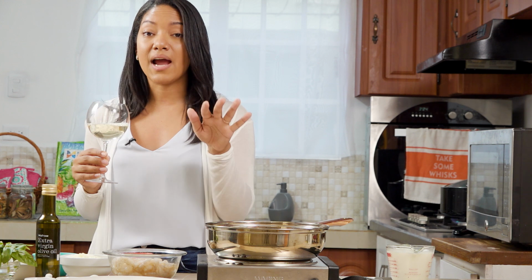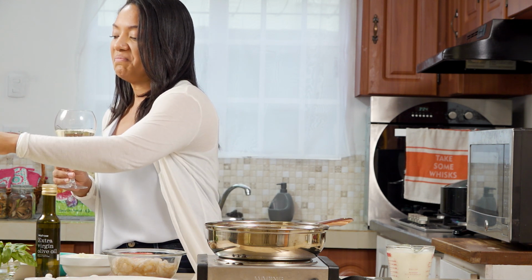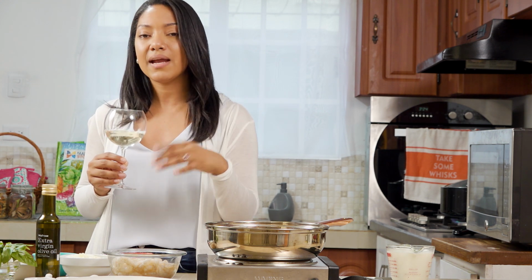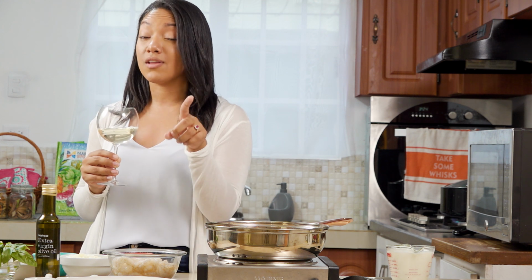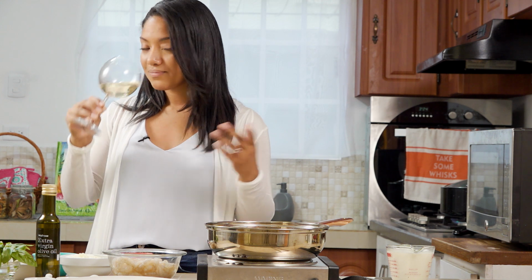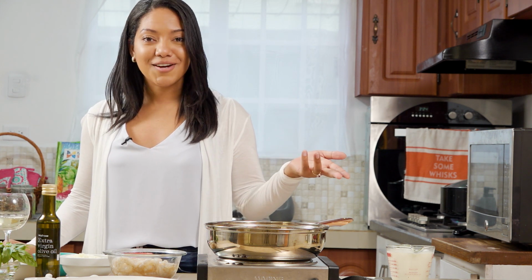And this wine is dry, meaning that there's not much sweetness to it. So if you're not a big dry wine fan, if you prefer more of a Moscato or a sweeter wine, this probably isn't the best for you, but there are lots of other options as well from Waitrose. So I'm gonna take a little taste. Delicious. And let's get started on our shrimp.